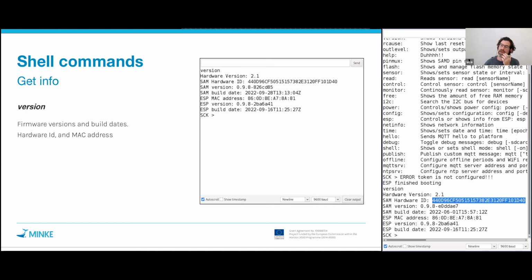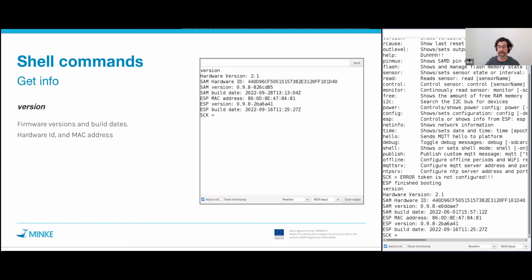There is also this big number that's not really useful for us, but it identifies the chip on our Smart Citizen, and it's unique. And this other one is the ESP MAC address. For those who have knowledge of networks, you know that a MAC address is a unique identifier of any network device. This is pretty useful because when the kit showcases the hotspot to be configured, when we put it in setup mode and the LED is red, we will find an SSID of a network called Smart Citizen, and we add the last 4 characters of the MAC address to the SSID name of that network.